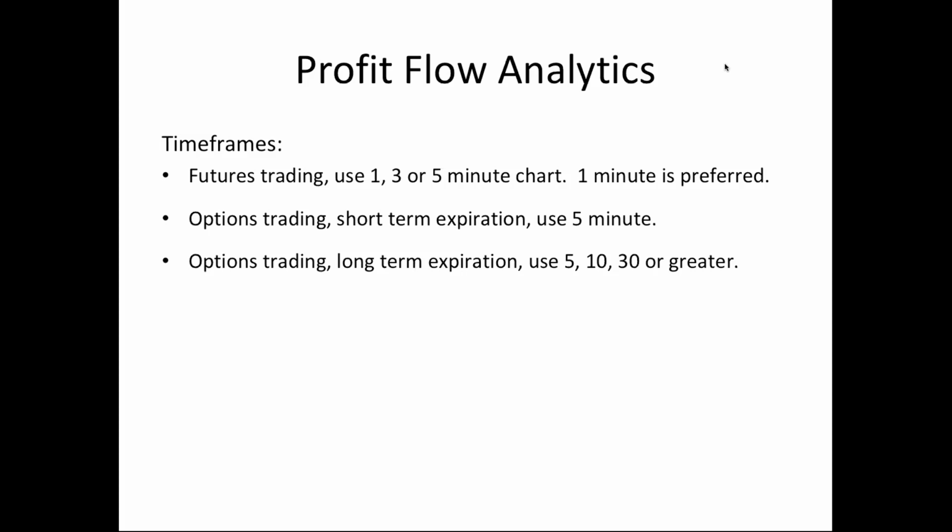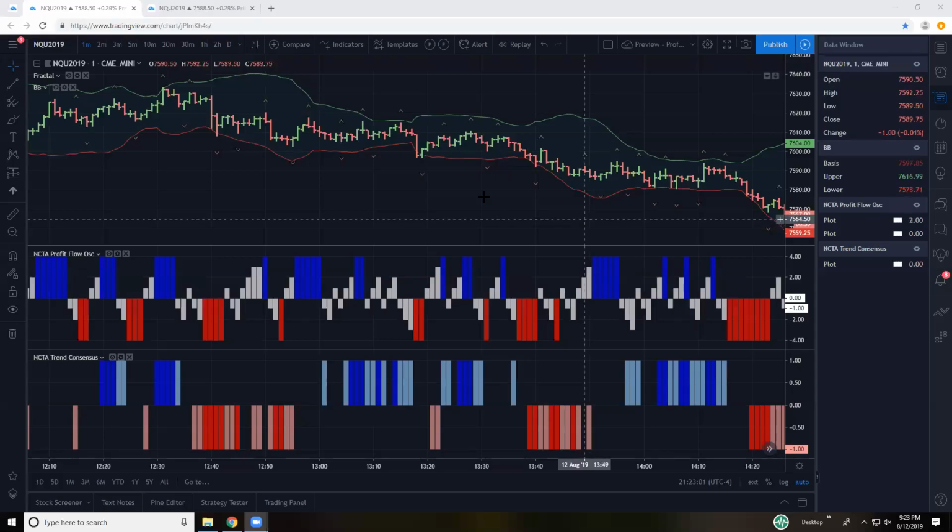All right, so let's take a look at the chart. This is the Profit Flow Analytics chart. And what you see here is the price bar presented in the open, high, low, close format. We have a data window over here, which as we scroll through the chart is showing us what the value of each of those is, the open, high, low, or close on each bar.